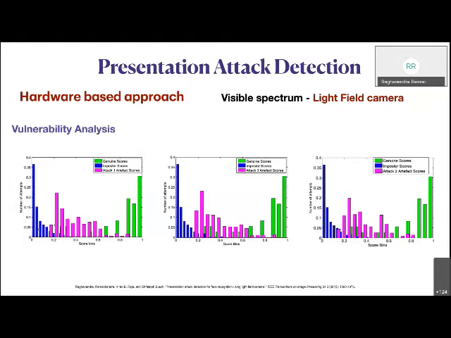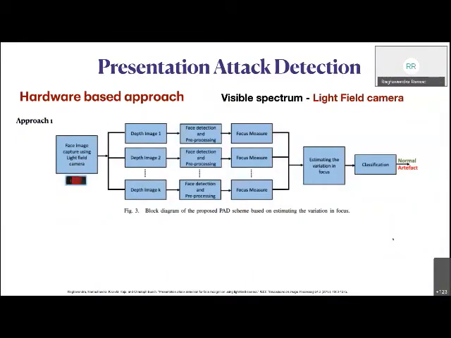What you see in the other color here is the attack scores. You can see that the attack scores come close to the genuine scores. They lie between the impostor and genuine scores, and also closely overlap some of the genuine scores. This is the same with all three types of attacks we have generated. That means the attacks we have generated are capable of spoofing a biometric system, especially the face recognition system. We have presented a couple of approaches, and approach one looks like this.